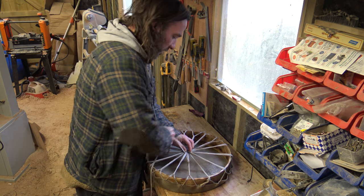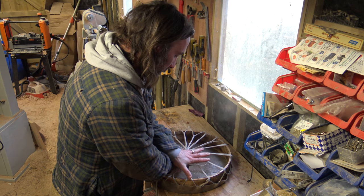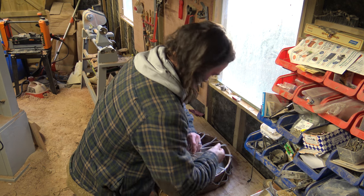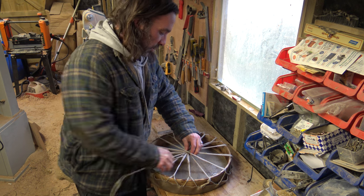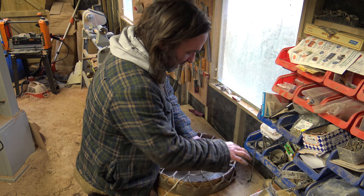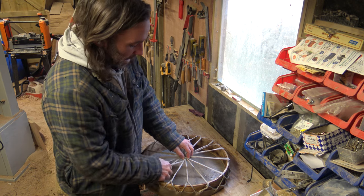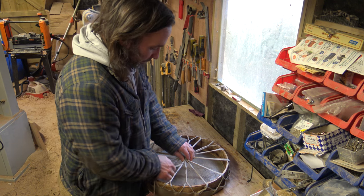And what you do is you're just taking the lacing here, and what you're trying not to do is you don't want to kind of artificially stretch the drum by putting too much downward pressure on the center knot. I'm basically using my thumb and fourth finger. Okay, so we start off with wrapping four. When you're doing this, you're doing it as tight as you can, okay? All right.